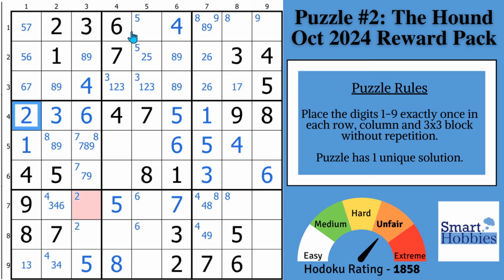Okay, now let's look in block 7 with this 4 and a 6 there, and this 3. Now you can solve this cell for a 4, and you can solve this cell for a 6. You're going to be able to solve this cell now for a 3 in the corner. And you can move a 1, 2 right there. So we know this is going to be either a 1 or a 2 in the colored cell. All right, let's see how far we can go there.